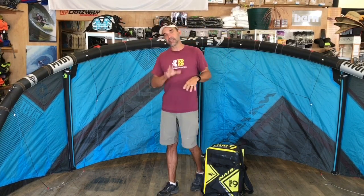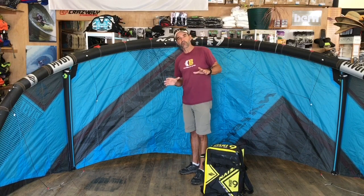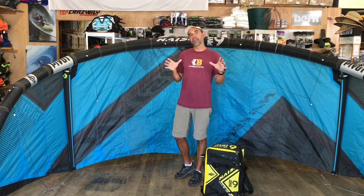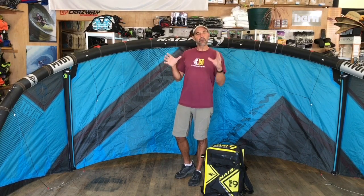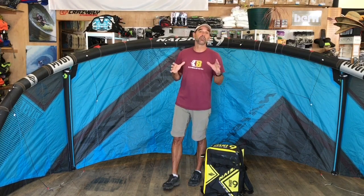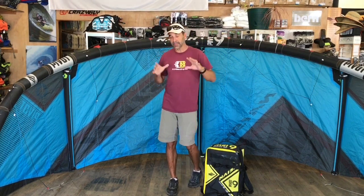A few of the things the Pivot is kind of known for: it is definitely built up a lot heavier than some other kites. So when you get into very, very light wind, the Pivot does have a little bit more weight to it, but that weight also translates into durability, which is very important in the long haul, keeping a kite for a long period of time.